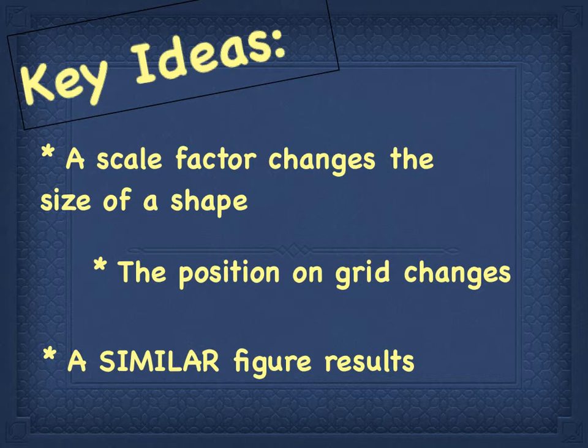So what are our key takeaways here from this lesson? Well, we need a scale factor involved to make a dilation. Hopefully you're seeing that every time we enlarged or shrunk a figure, that position is going to change. And this is the one and only transformation type that results in a similar figure rather than a congruent one. Translations, reflections, and rotations made an exact copy, which we call congruent, and dilations make similar figures.